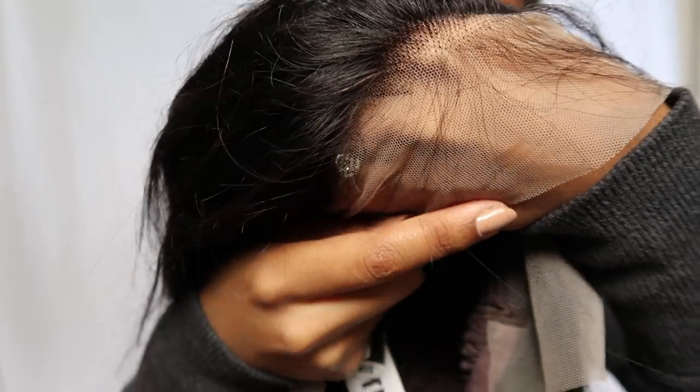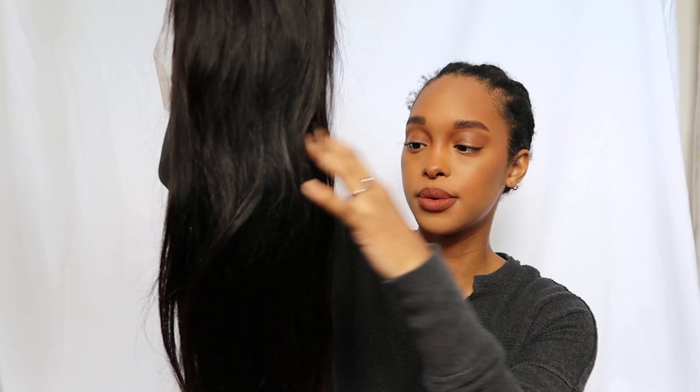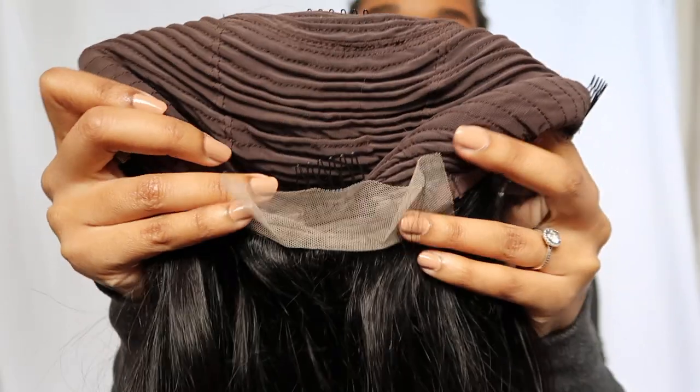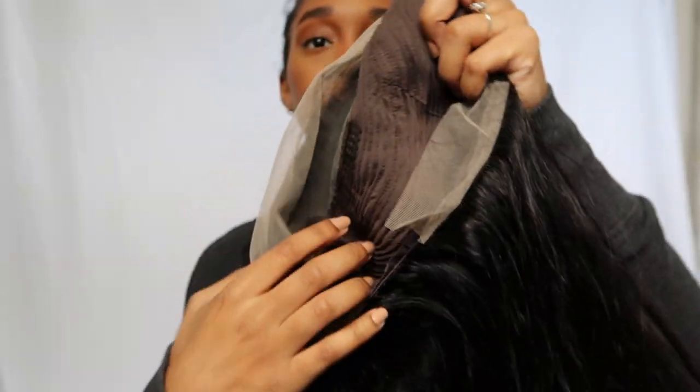It looks just like my natural hair color, so we love that. It's a 20-inch straight wig with a transparent lace. I do notice already a little bit of shedding as I rub my fingers through it. I have become spoiled to wigs that have adjustable bands on the bottom, but also the band that sits here. I have it on my very first wig and it has been my saving grace — I freaking love it. Without it, I feel like these don't stay as stable on my head.